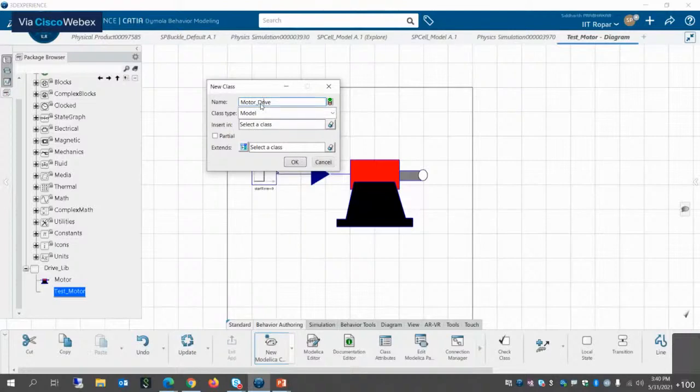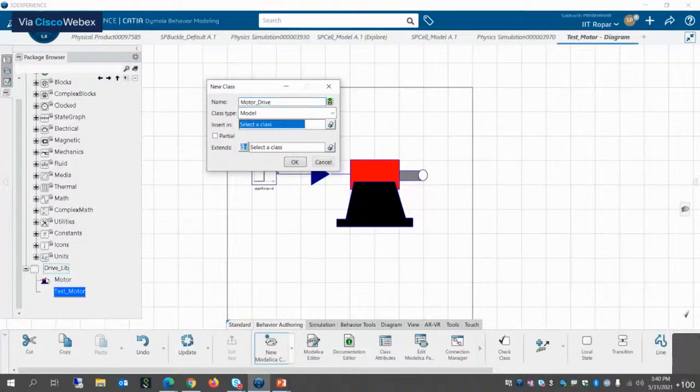One more thing while naming the component: if you give just a space between them, you can see the symbol here turns red. That means you cannot give a name like this. You'll have to either give an underscore or use camel case. Camel case is basically where the first letter of your words is capitalized. So you can either give MotorDrive like this or just enter an underscore here.